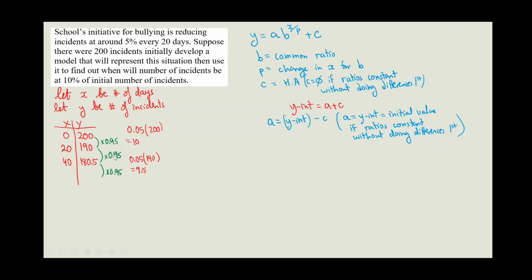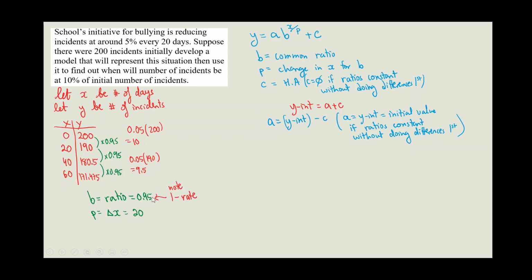So now we can use this ratio to actually think, okay, if we already have this number, we want to multiply it by 0.95 to find our next value in the table. And so doing so gives us this result. The x's are just going up by 20 days each time. So there's definitely a pattern there. So, because we have found our ratios to be 0.95, we can write that down as our b. Our differences in x's are going up by 20, so that could be our p in the equation.